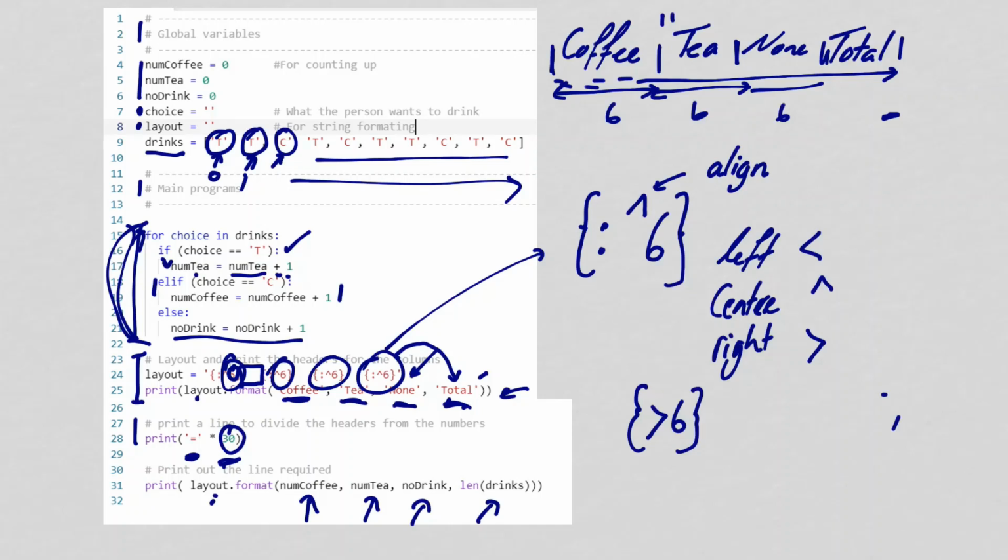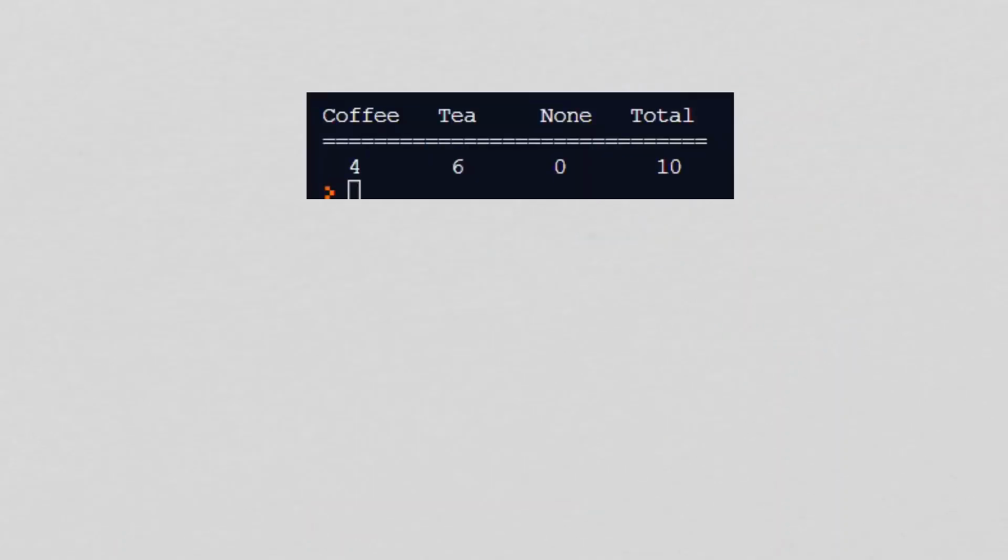So what we need to now do is just see if that's worked. Okay, so this is a copy of the output. It's done the equals for me, and if you count them, there are actually 30. It's also given me gaps. So it's given me the table layout that I was after. It's left 6 spaces for the table.